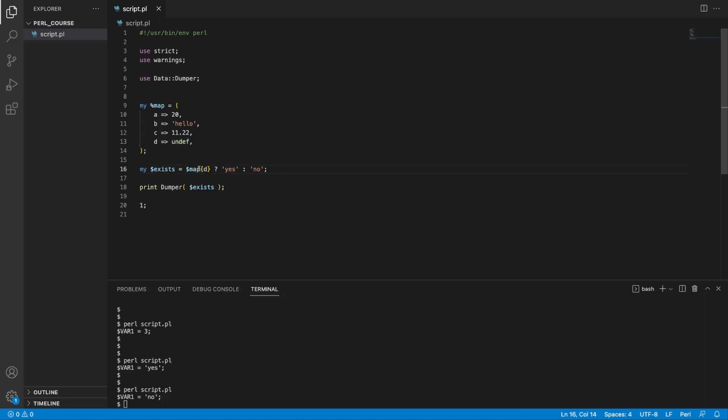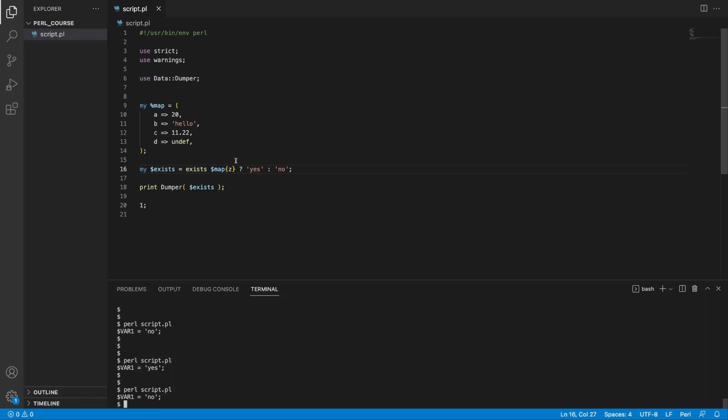And that's why the exists keyword is quite useful, because it says, okay, well, do we have the key? We don't care about the value, but do we have it in our hash? And in this case, yes, we do have it. If we say, do we have a key of z? Save this, print it out. No, we don't have a key of z.